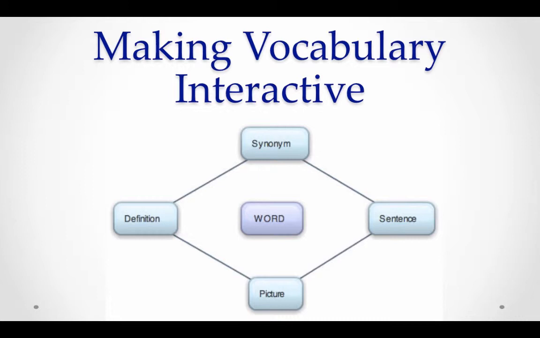So here's the very, very bare bones outline of what a graphic organizer should contain at the minimum. You can see you have the words that you want to define or become familiar with and be able to use in the center. And then what you want to do is circle that word with a number of different reinforcing tools. So using the word in a sentence is pretty common to everybody. Drawing a picture for your visual learners, that's going to be really powerful. It's also going to really help with recall.